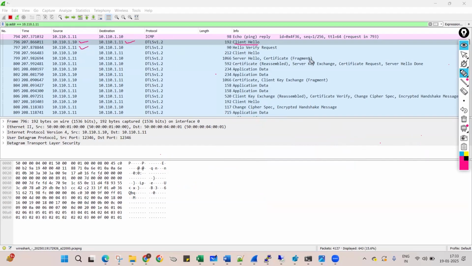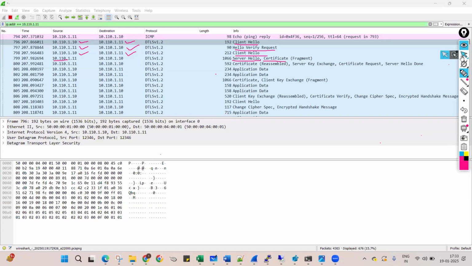Then vBond is sending a hello verify request to vManage, to which vManage sends a client hello again to the vBond. And now we can see that after server hello, vBond has sent its certificate.